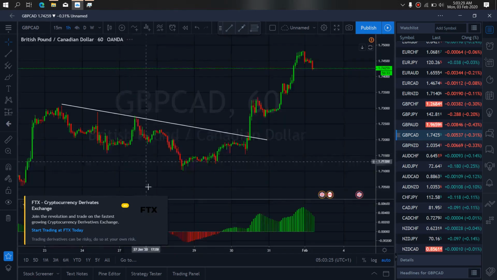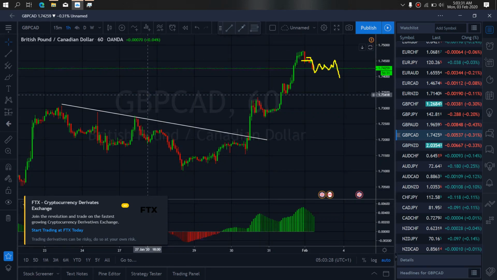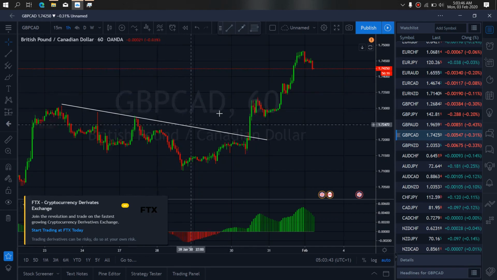So if we zoom to the 1-hour time frame, I want to watch out for that as well. They corrected here and dropped. So right now, I want to watch for a bigger sideways correction for more drops to come through on pound CAD before they resume this buy momentum. This is what we want to watch out for this week on pound CAD.